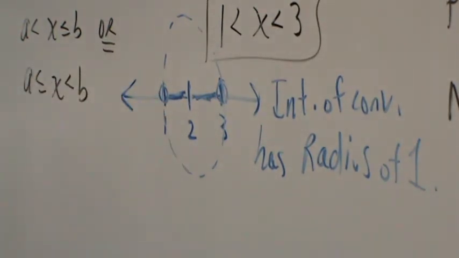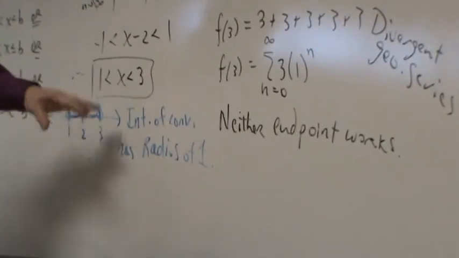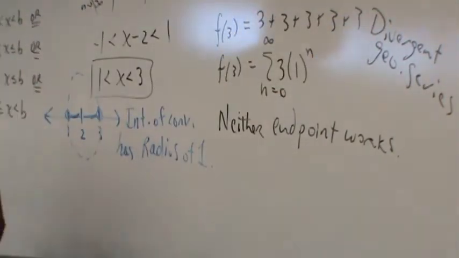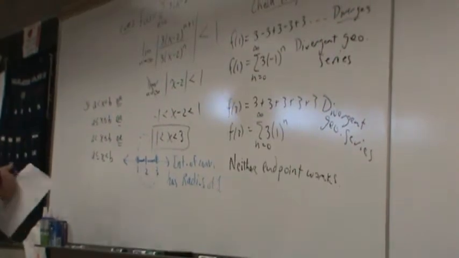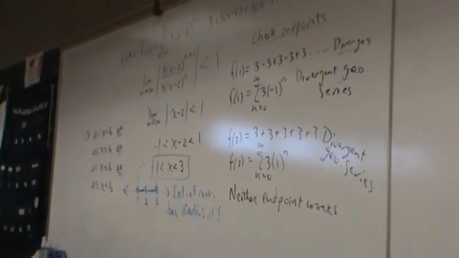If you say it like that, how do they know that you aren't including the endpoints? You don't know. Yeah, so that's their tricky way of asking you to do the ratio test part without having to actually do the endpoint part. Isn't that weird? I know, so that's my beef with them. I think it's really dumb, but whatever.